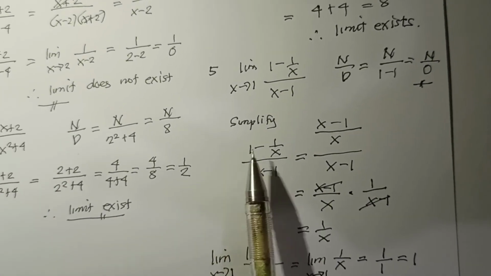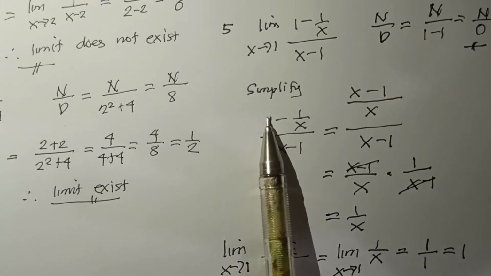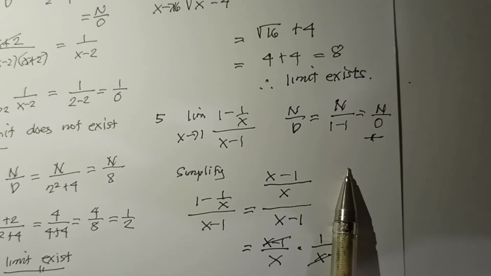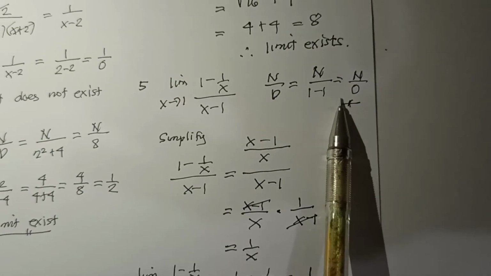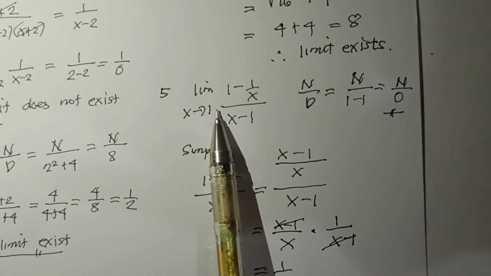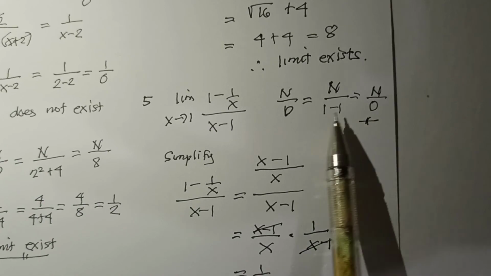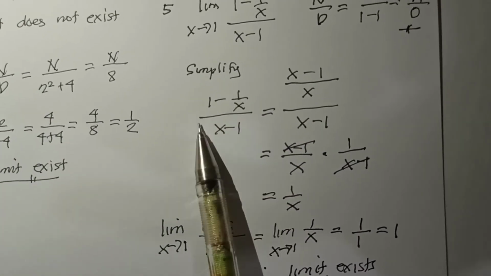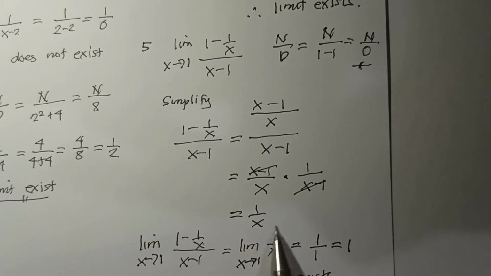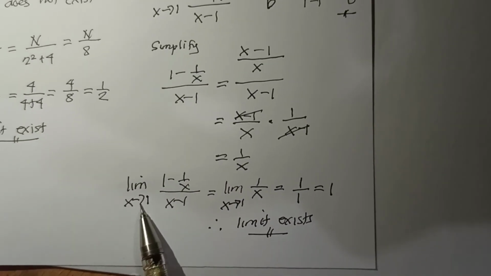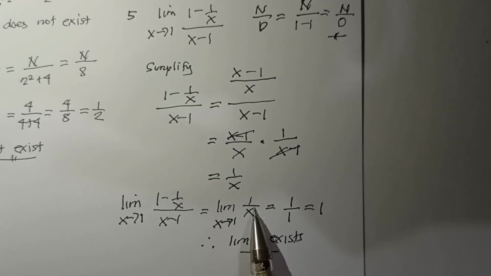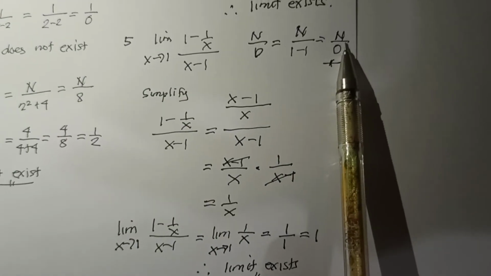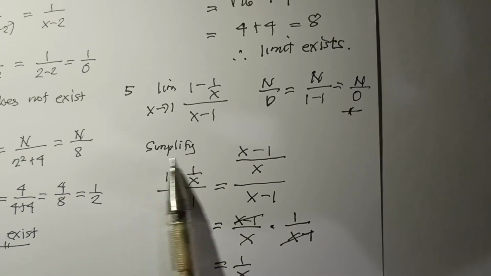So in this case, simplification. If we can still simplify, we have to simplify when the resulting one is n over 0. But when this is not n over 0, just simply substitute. But when n is over 0, we have to find ways, maybe the limit can still exist when possible. So simplify this one. So we have here 1 over x as x approaches 1 is equal to this part. So 1 over 1. So therefore, it exists even though it was n over 0, because by the use of simplification.